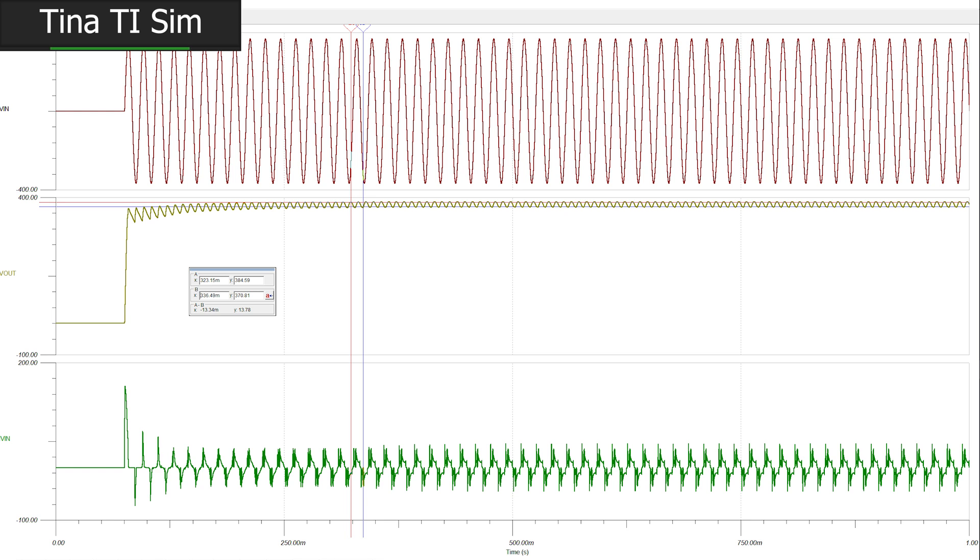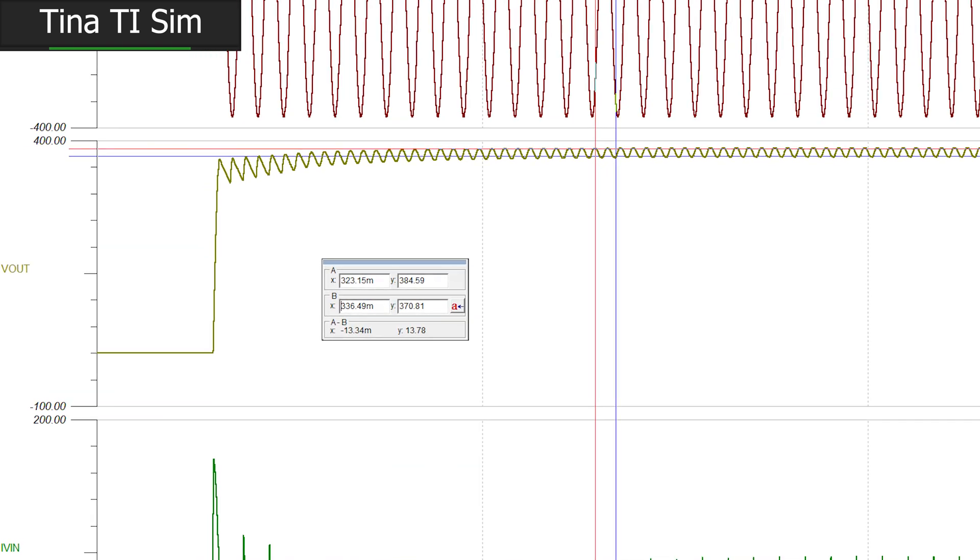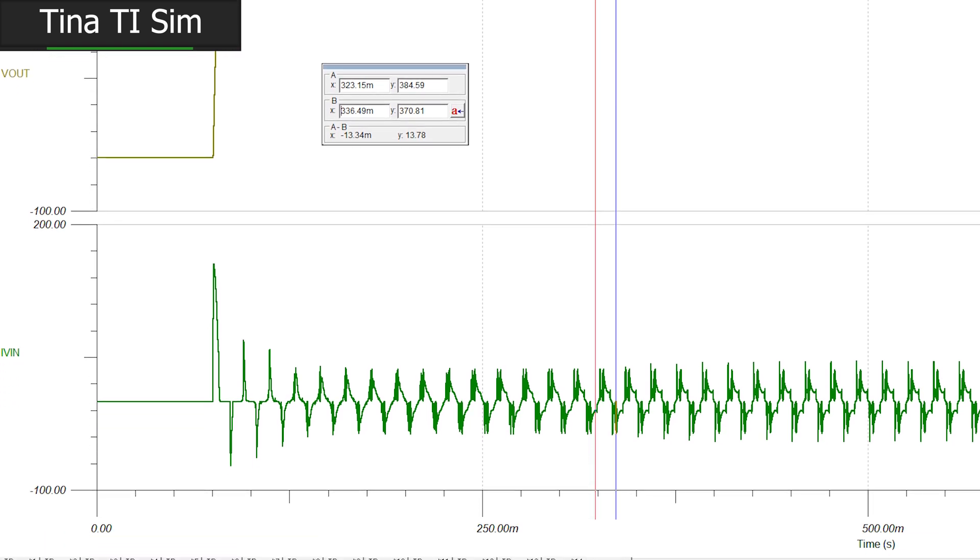Our voltage range is now between 284 and 370 volts with an equally ugly input current waveform. But the simulation is reporting a voltage ripple of 4% now with 2400 watts coming out of the PFC — that looks better. I think this is going to be workable, but we might need to expand the valid voltage range for each daughter card, or cascade a power fail signal through our cards to signal the next one to kick in when the previous one has failed. With a range between 390 and 370 volts, this is going to be a little tricky.